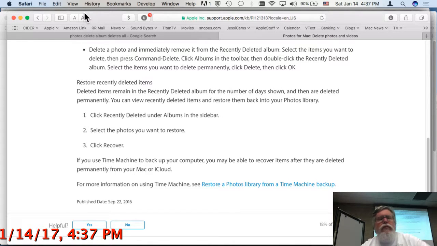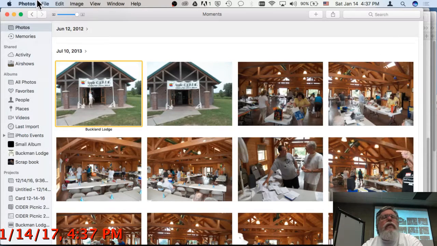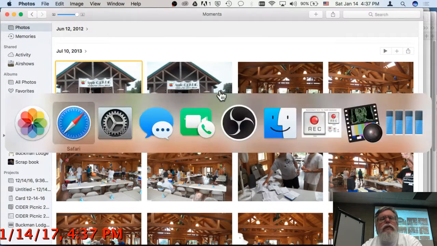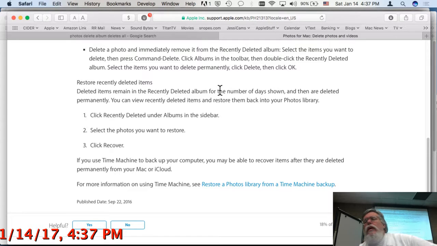I wonder if this is for the current version of Photos, which is 2. So how would you update Photos then? I'm going to guess you're running an old OS. I want to say... yes, you are. You're two versions behind. Okay. Current version is 10.12.